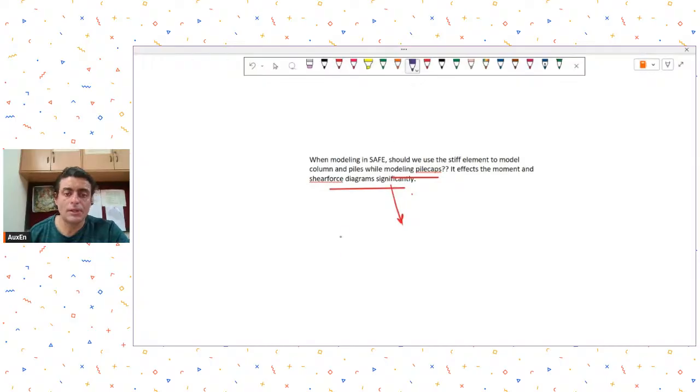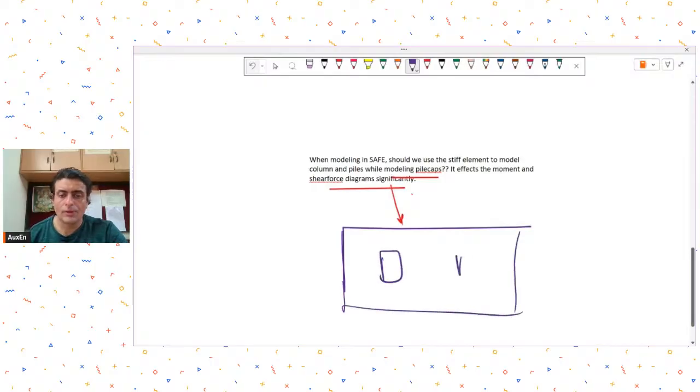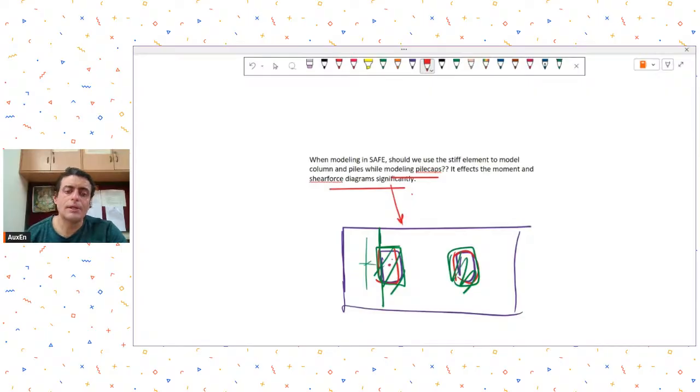See, if this is your column, and if you have modeled it as stiff, it becomes easy for you, because then directly you can check the moments at the face and shear at d distance away. If you make it a stiff element in this region, you won't get any moments, and it becomes easy to analytically locate the section where you want to check the moments or the shear. If you're not modeling it as stiff, then you have to locate that section on your own.